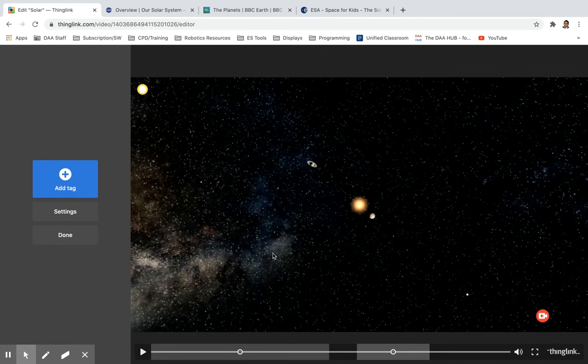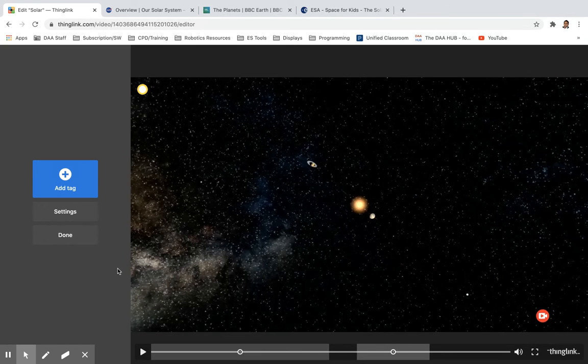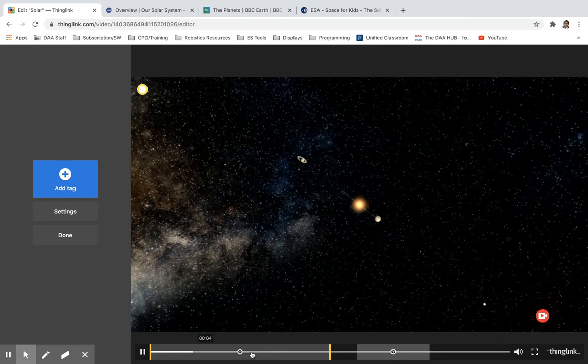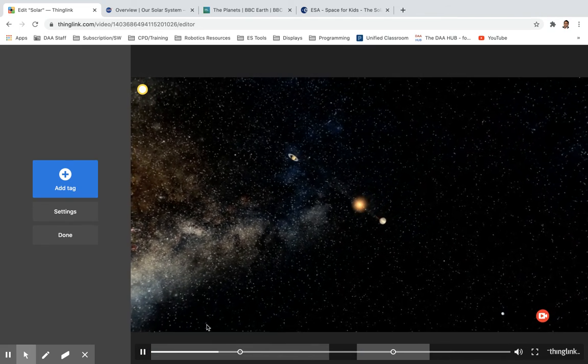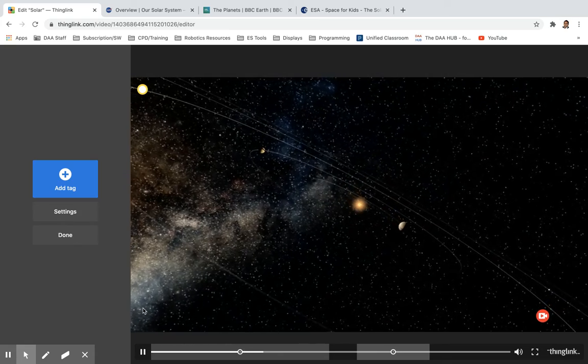I think at this stage you can see that if you have made a bit of an error in terms of its positioning, there isn't really much you can do apart from take that URL and add it in at a later stage. It does take a bit of practice sometimes to get this right.